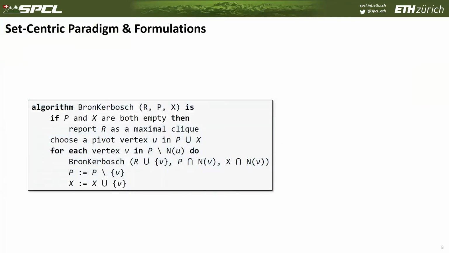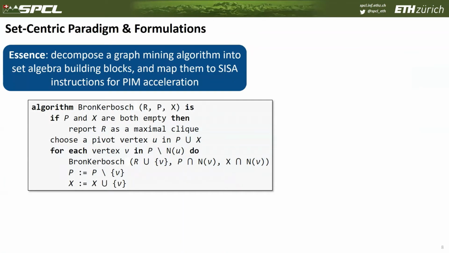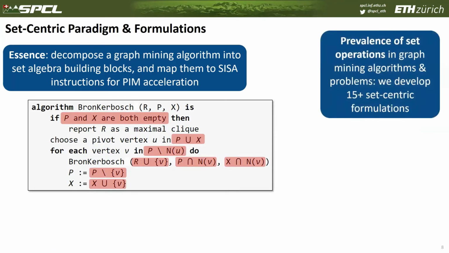Again, let's consider Bron-Kerbosch. So the essence is really to decompose a given graph mining algorithm, for example, the Bron-Kerbosch algorithm, into set algebra building blocks. And what is really cool is that, as we can see already from this listing, there are many of these operations visible in Bron-Kerbosch. So the nice thing is that this is not limited to Bron-Kerbosch, but also to many other algorithms. So we are able to re-express algorithms solving more than 15 graph mining problems using these set algebra building blocks.